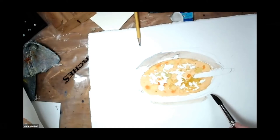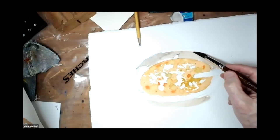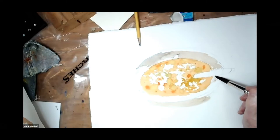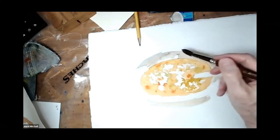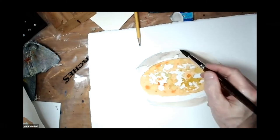Because we're in a hurry, I'm not taking all the pains I should be taking to get the ellipse just right and have the rim of the bowl consistent. But it's just to give you an idea of the technique. Now I've wet the brush with water, and I'm just going to go in here and soften these edges as they curl up around the rim a little bit. Might have to change the shape of the bowl a little bit with my pencil.